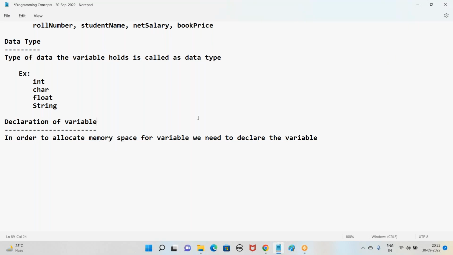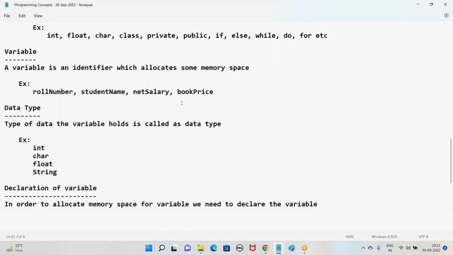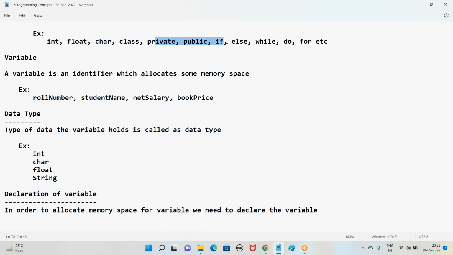Manvi, to your question: most of the data types like int, char, float are keywords only. But private, public, if, else are not data types. So most of the data types are keywords only.